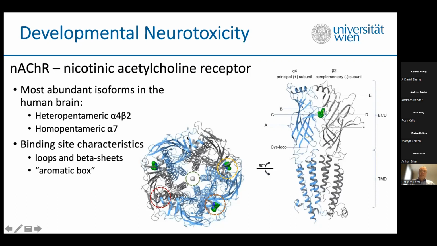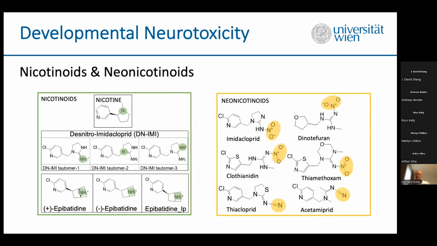And what does this mean? You have subunit binding interfaces. So finally, you are targeting protein-protein interfaces here. And of course, when it's alpha 4 beta 2, you always have a plus and a minus interface, and you have also several possibilities. So you take one of these potential sites and then try to dock your compounds.